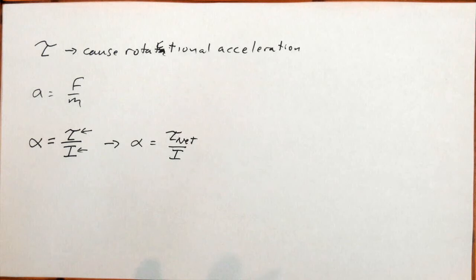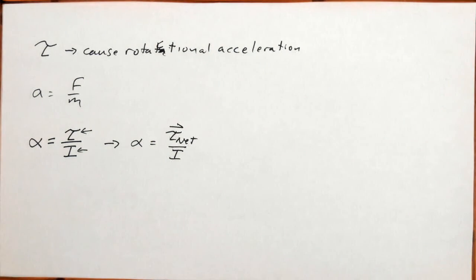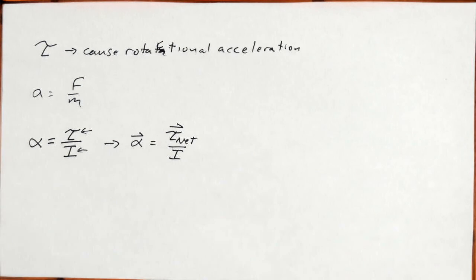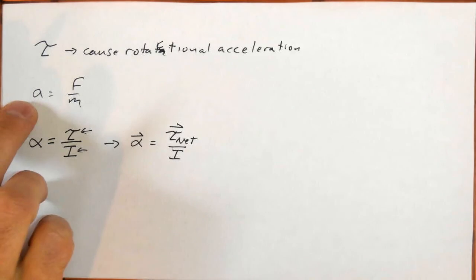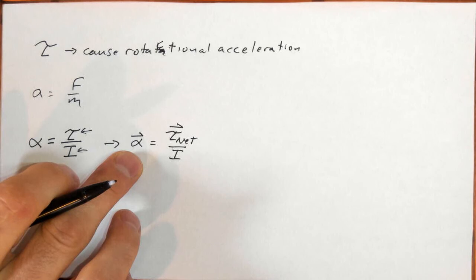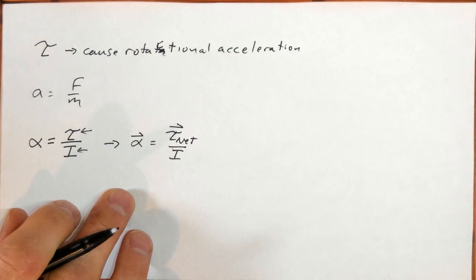Now what if one torque is causing it to spin clockwise and another torque is causing it to spin counterclockwise, or it would if it was alone? Then we need to care about those directions. So this is dependent on both size and direction, and this angular acceleration has a direction too, clockwise versus counterclockwise. It's a little bit easier than this because this could be x, y, and z. This one is either just clockwise or counterclockwise. And so we establish a direction to be positive and negative.